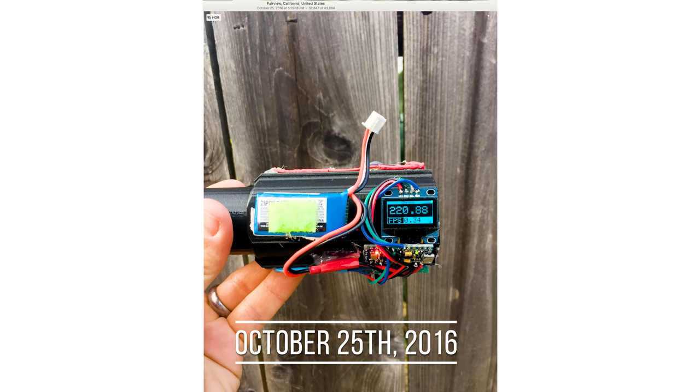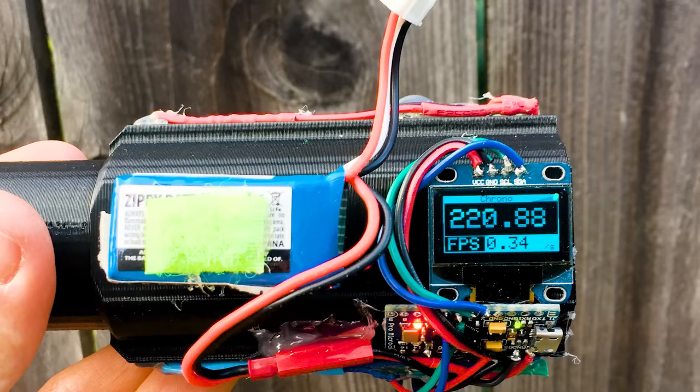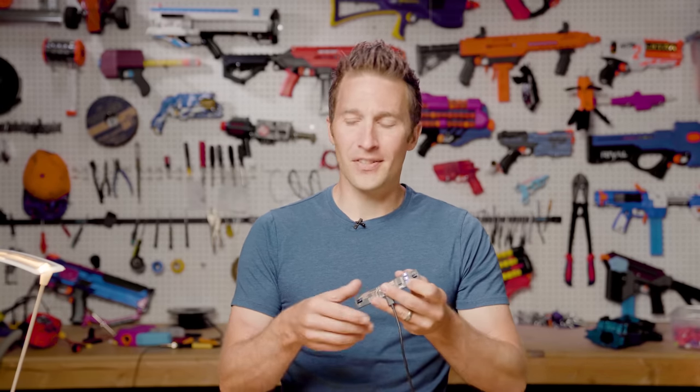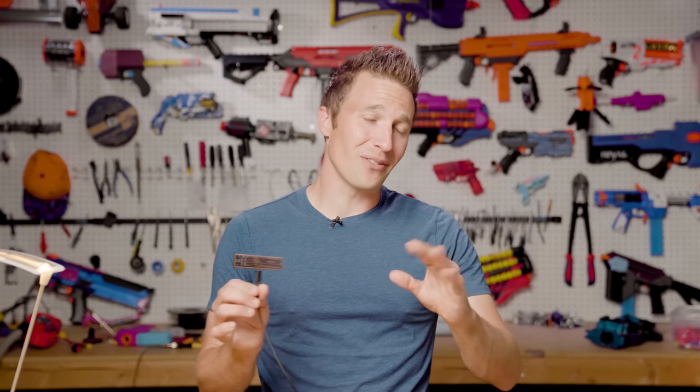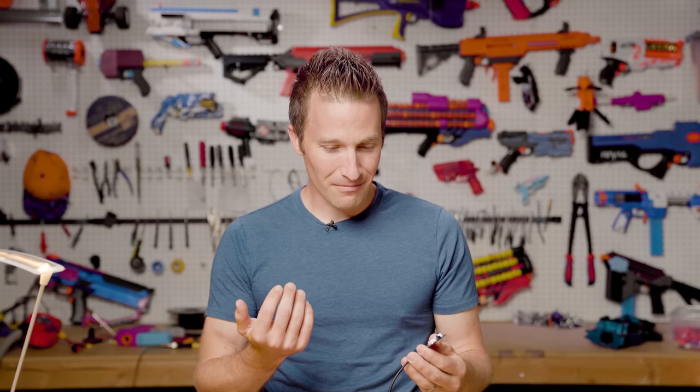I just think this little thing is super cool. One thing I did want to mention is that my buddy Eli, four years ago, made something very similar but not nearly as clean and not a final product. He had an Arduino-based little tube that you would fire through — a chronograph that we had intended to produce at some point. We never got around to making that a product for a variety of reasons, one being that I didn't know how to get PCBs made. It wasn't until I got connected with an engineer friend who could handle PCB design, layout, and programming that we could get to that step. As much as I know about modding, I do not know everything. There is a lot more to learn, and that is the funnest part about this hobby. I get better at design every time I get on my computer, and there is no ceiling to improvement.